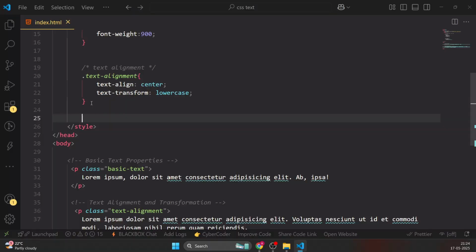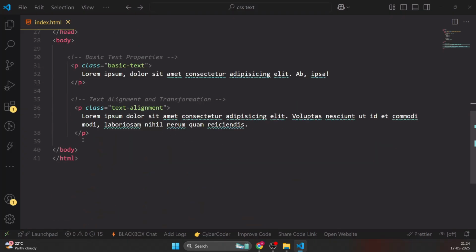Now there is another thing we can give to the text, that is spacing and height. Now I will give another p tag, and I will give a class to it.